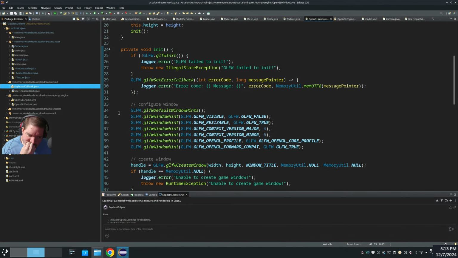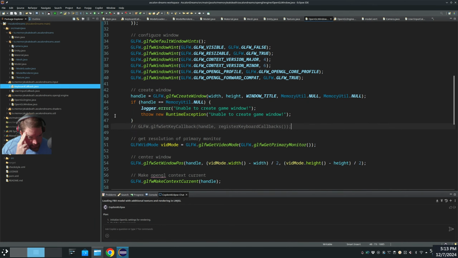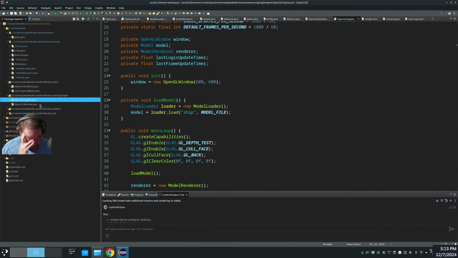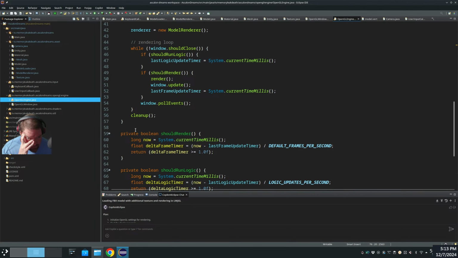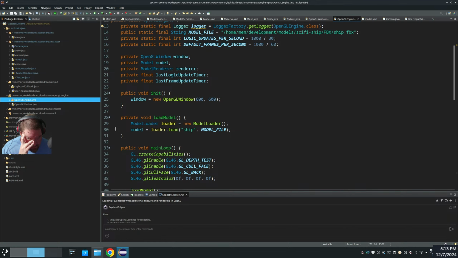So because these things are tied to window, it makes sense that the input's tied to the window. I mean, that makes perfect sense. But the engine is fired up. Oh, the engine has a reference to the window, to my window object.